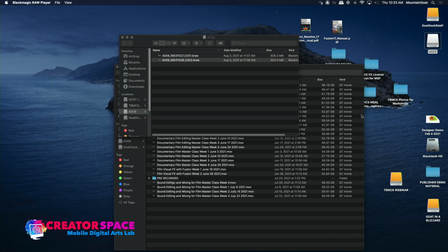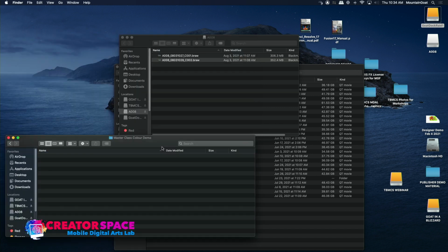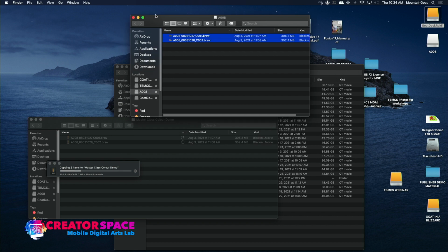So what I'm going to do is copy this over to a masterclass color demo folder. I'm just going to put it onto a RAID drive here. Our computers at the libraries have either a solid state drive or a RAID drive. The RAID drive is basically two drives that are striped together to act as one to make them super fast. A solid state drive gives you the same kind of speed because it works just like an SD card. It doesn't have any moving parts, so it can be a lot faster in its data read and write. A lot of information on that.